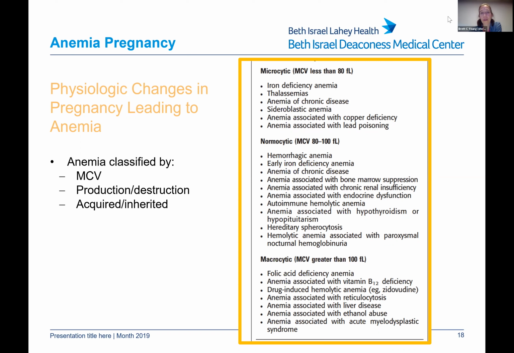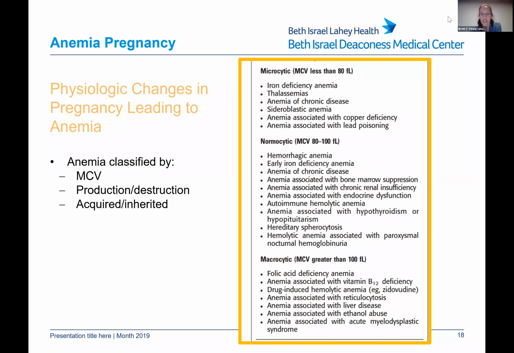Normocytic, sometimes we will see iron deficiency anemia that's early onset with a normocytic MCV between 80 to 100. Any acute blood loss may still have normocytic anemia. Anemia of chronic disease, or a mixed picture of potentially iron deficiency anemia and a cause of macrocytic anemia can have a normocytic mixed picture. We can see autoimmune hemolytic anemia, hereditary spherocytosis, and a whole variety of different conditions, including renal insufficiency, significant renal disease causing normocytic anemia.